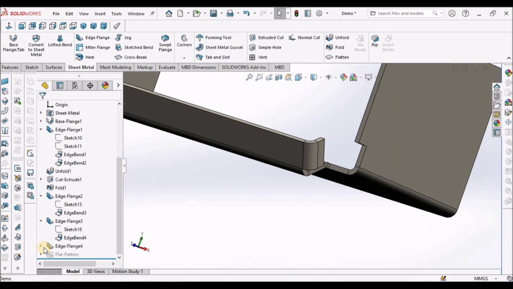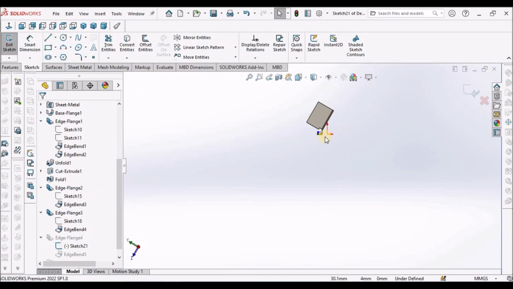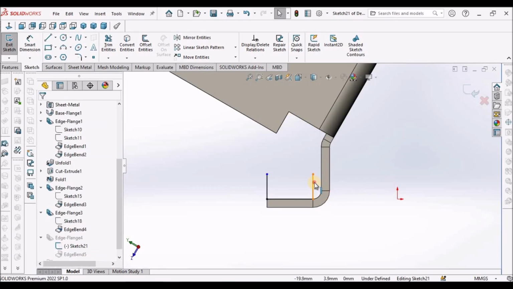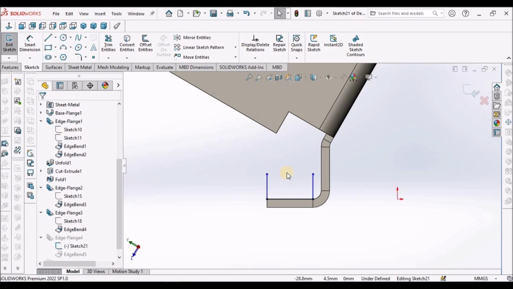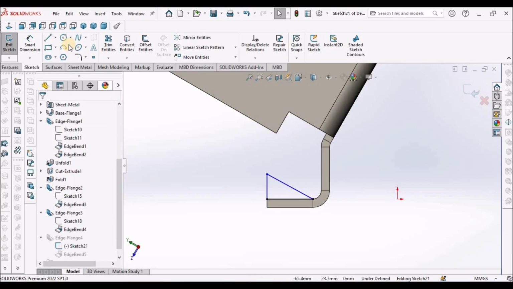Now we have to modify this. It is not a rectangular shape, so we have to remove this line and remove this vertical constraint, and select these two and make them coincident.